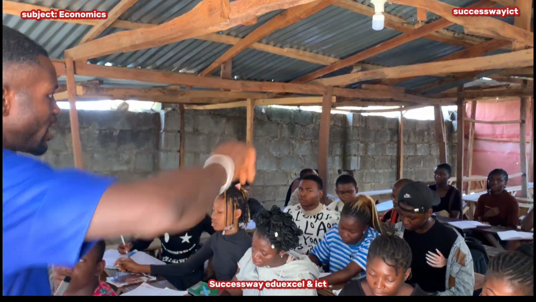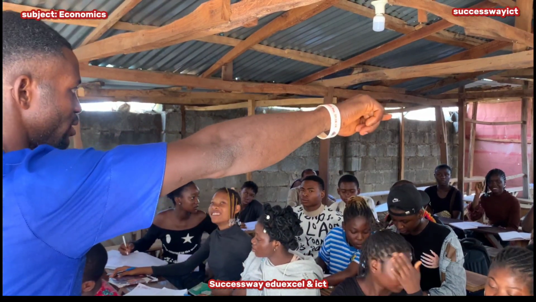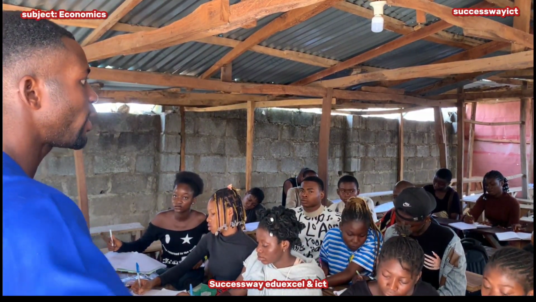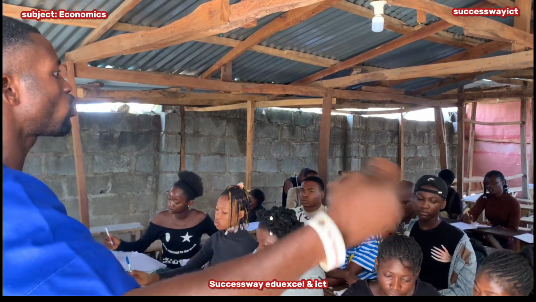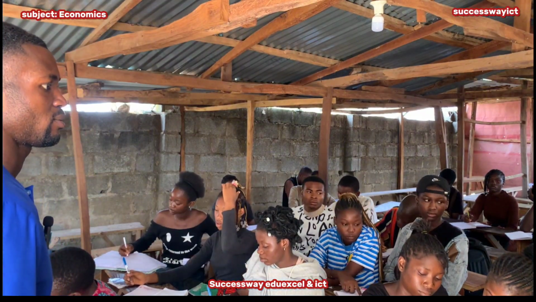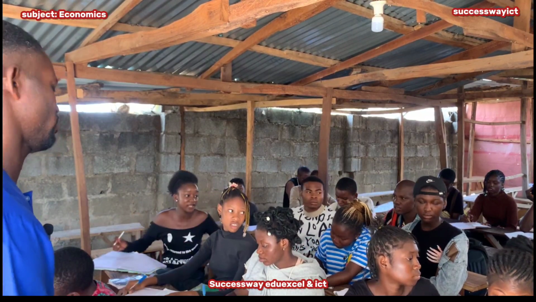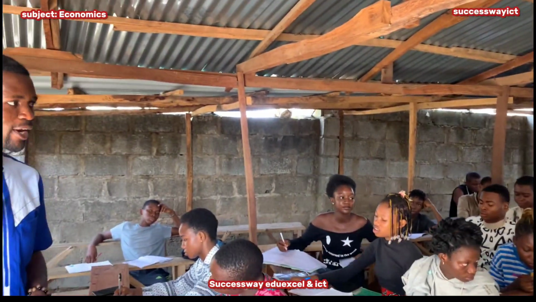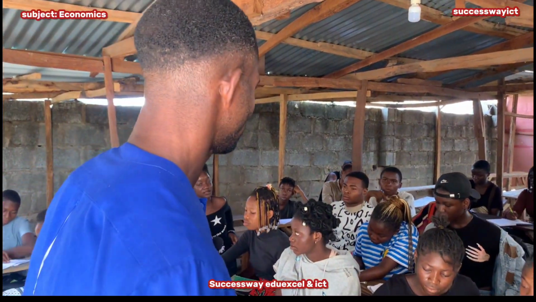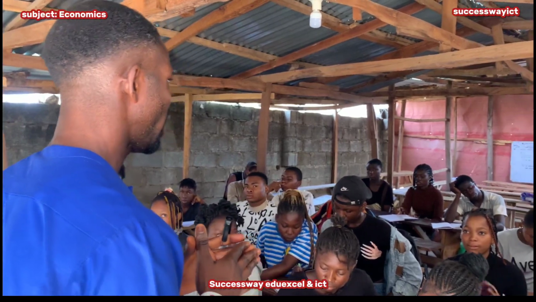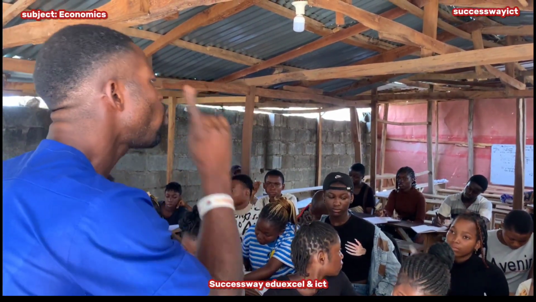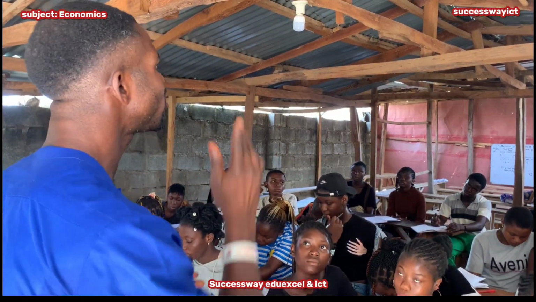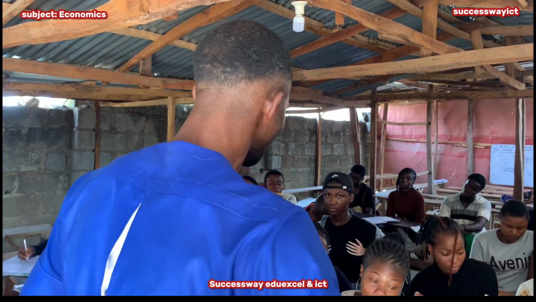Don't get yourself confused. I know what I'm saying. I said the point at which quantity supply is equal to quantity demand. Is that what I said? That is called equilibrium quantity, where quantity supply is equal to what? Quantity demanded. There is a difference. If you are not paying attention, you are not getting it. There is a point and also a price where the quantity supply equates quantity demanded. That quantity is called equilibrium quantity. So there is a difference between equilibrium point and equilibrium quantity. Is that clear now? Yes.